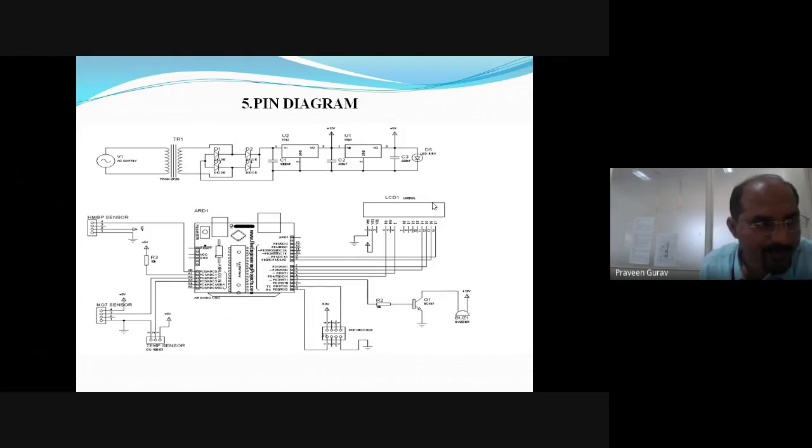Smita, can you explain the working of the full wave bridge rectifier circuit? Explain the working of that. During positive half cycle, which two diodes will conduct, and which two diodes will remain off? During negative half cycle, which two diodes will conduct? Show me the working path in that one.